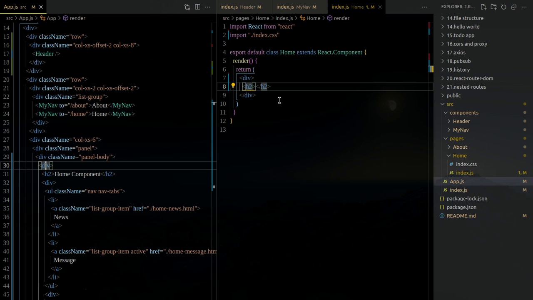Okay, so now I migrate the whole home component from the app root component to the home component page.